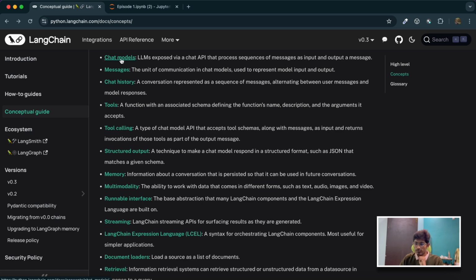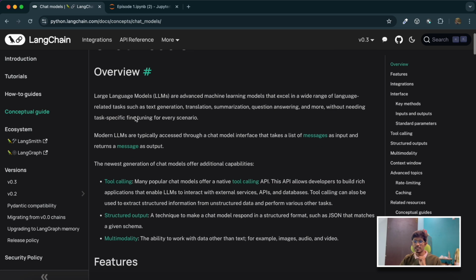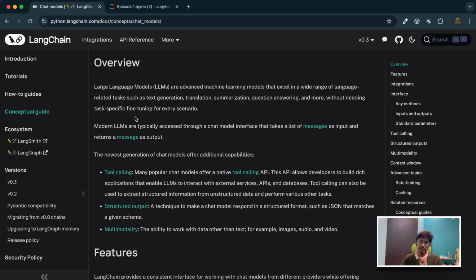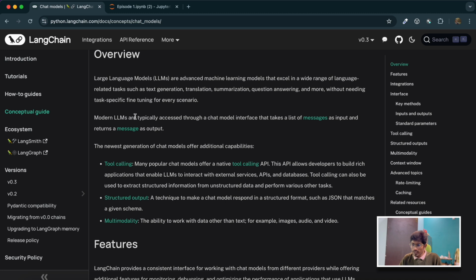Okay, so if we go here, chat models are nothing but the LLM models that we'll be using. Models, I mean, which are already pre-built, which know how to generate a text response given a user input in a text format. So LLMs are chat models which take a message list as input and return a message as output. What messages are, we are going to discuss next.